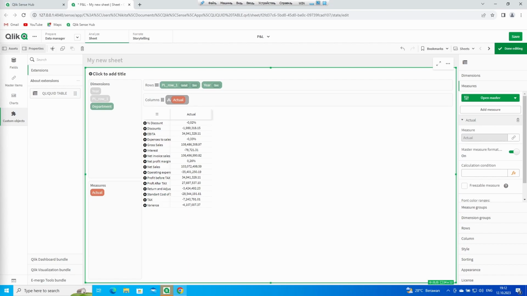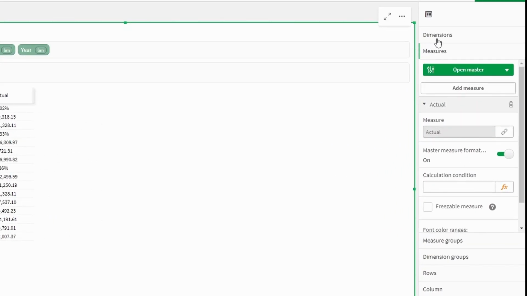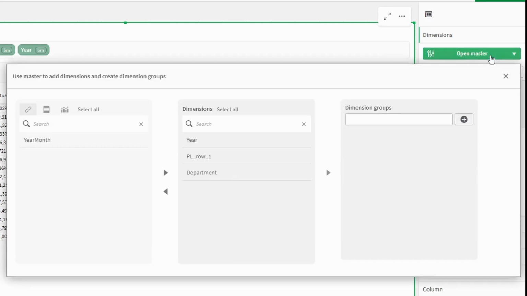Let's try both ways. Let's go to Dimensions and open Master. Then you can add year months here to the dimension list. And let's create their calendar group. Here we can add calendar and select the add button.